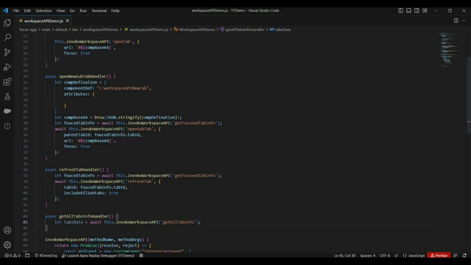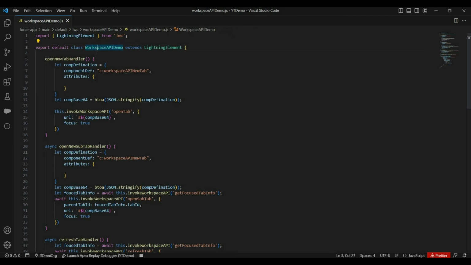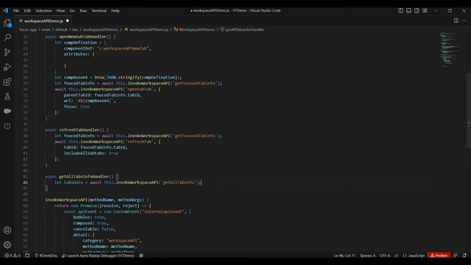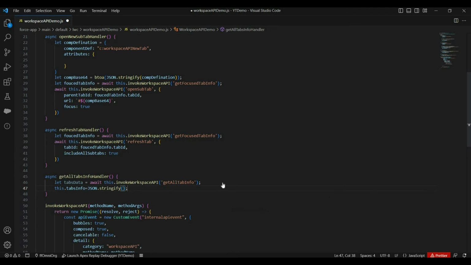Okay, so now in this variable we will get all the open tab information as JSON, and if you want to show it on UI, then let's declare a property. And now let's assign this JSON to the property.